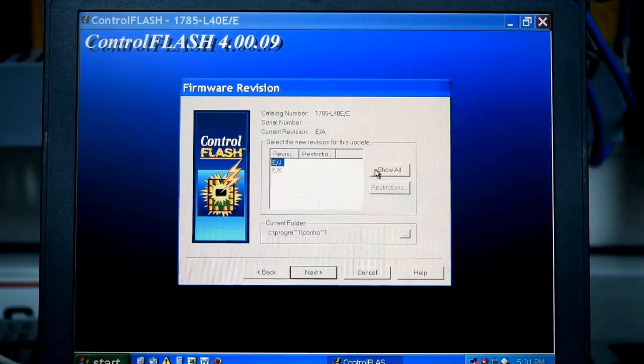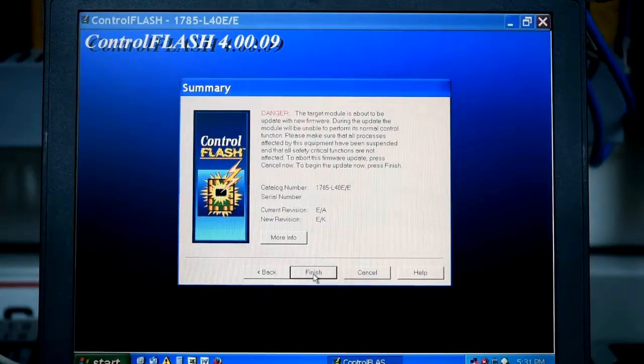And in this particular case, show all, I was able to find the disks for both Revision K and Revision J. Now seeing as we're going from an A, we'll go to K first. It takes a few minutes to do all this, but hit next. And according to this, and when you find the documentation, it says it could take up to and including 13 minutes. Now this video isn't going to be 13 minutes of this thing going back and forth, but once I get into editing, I'll compress everything.